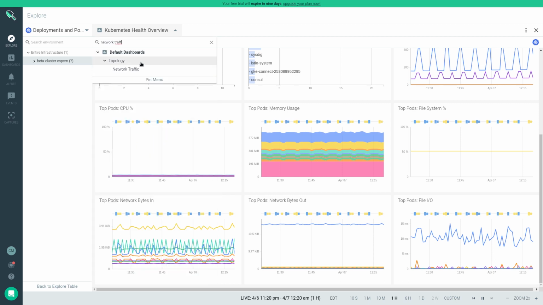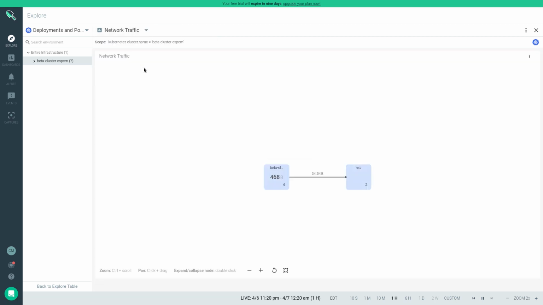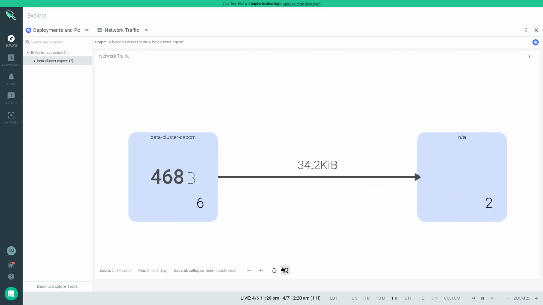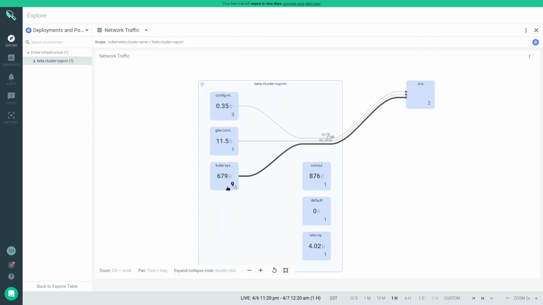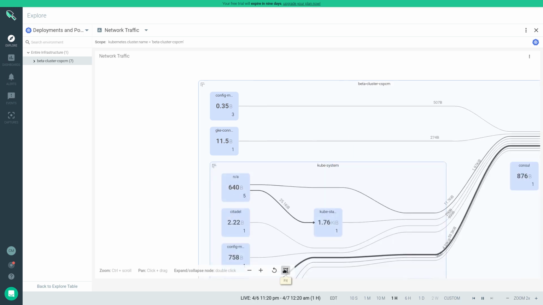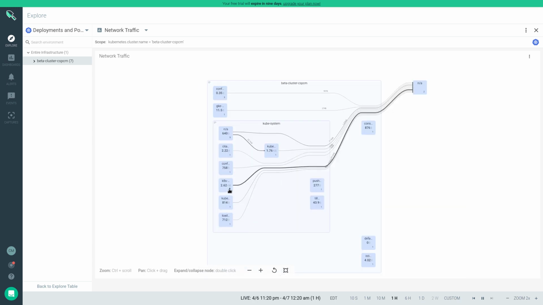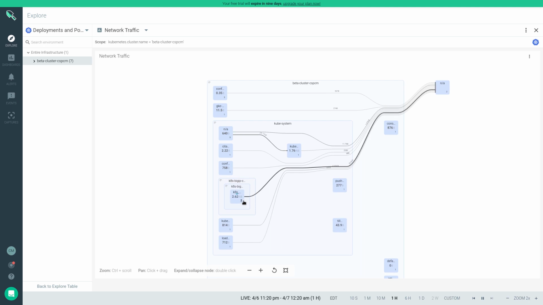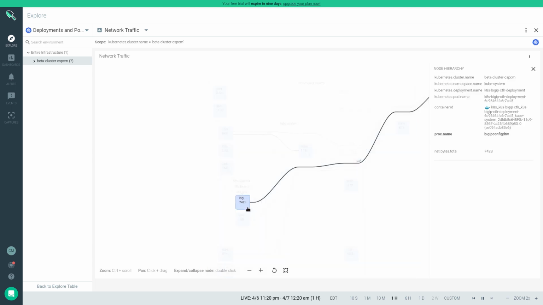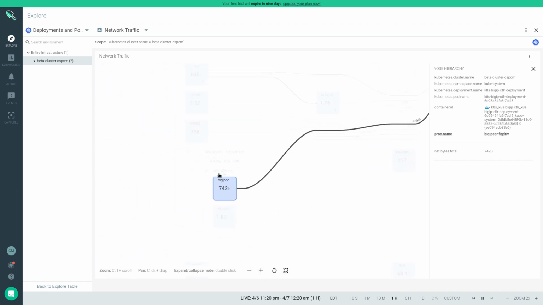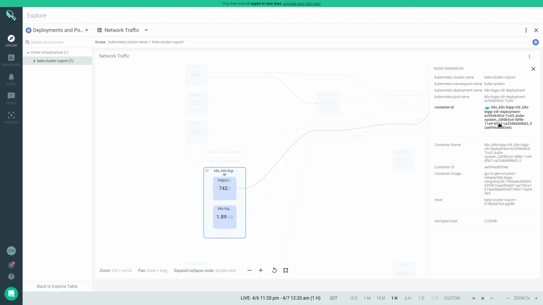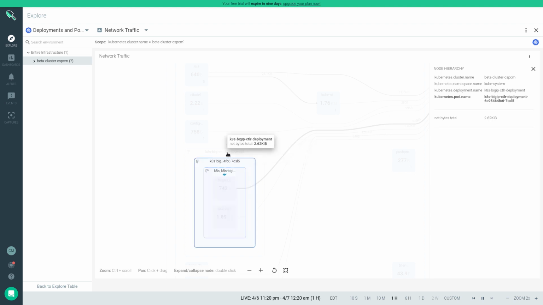We can use this panel to visualize the network topology of our deployments and pods, and even the entire cluster and nodes. If I click these corner arrows, I can go deeper into Kubernetes resources, starting from the cluster name, then the namespace, then the deployment name, and all the way down to the process of the container. And I can isolate a specific resource's network diagram by clicking it, which highlights its network for visibility.